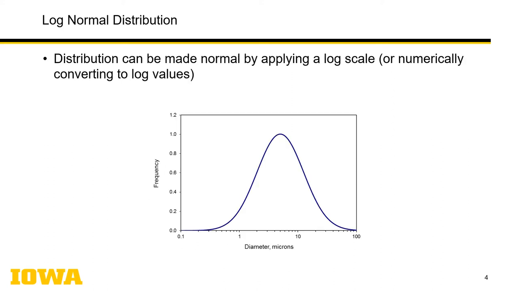Okay, that exact same distribution I just showed you, if a log scale is applied, as you can see, is almost magically shifted into something that looks perfectly normal. So that's one way to determine that you have a lognormal distribution: if this can be done, say with a histogram, and you put it on a log scale instead of a normal scale. So that again helps to understand its lognormality.